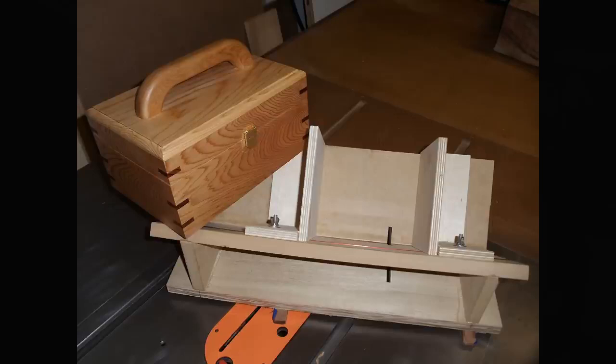So he's gone 1, 2, 3. There you go, there's the splines in each corner. And I think he's used a flat top blade. That box is for a set of hair clippers. He said that possibly he shouldn't have done it in cedar because it dents easily, but you know, live and learn. So not bad for a first attempt with that spline jig. I think he's done a fantastic job.